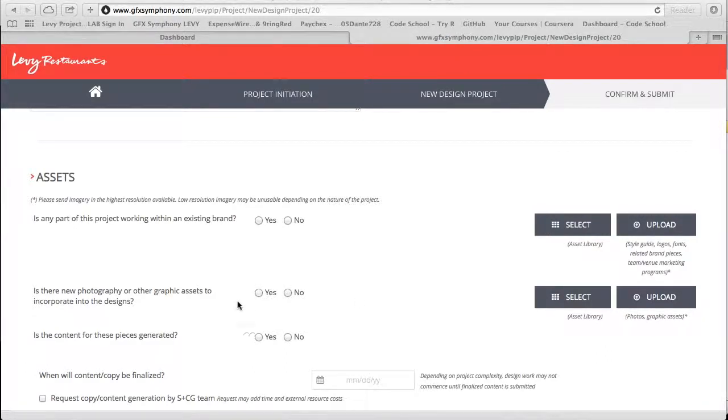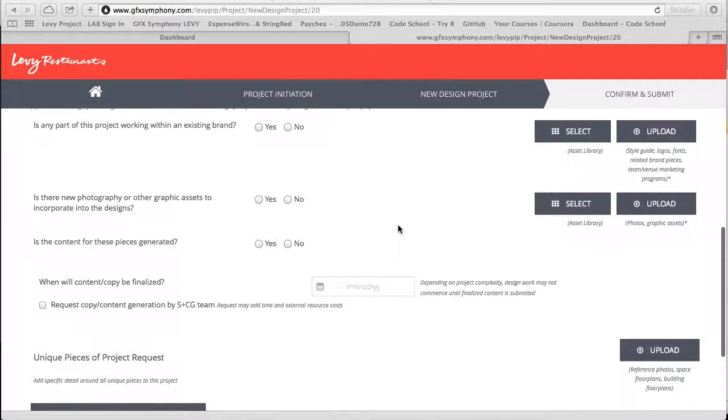The content request is aimed at gauging what state the content needed is in. Knowing when all content will be finalized and submitted helps our teams resource accordingly. Note this date will directly impact finalization on our end, as well as the variable amount of time needed to design and lay out a project depending on its complexity. You are also given the option to request assistance from the strategy and creative group to develop any content related to marketing, strategy, naming, and/or messaging.